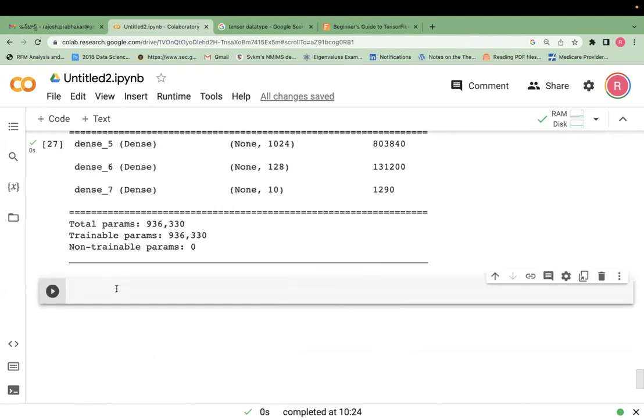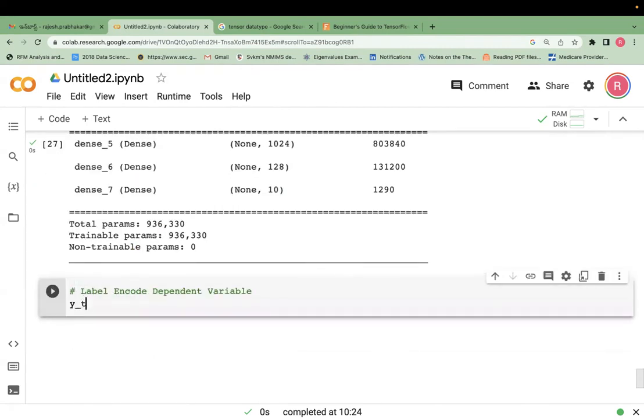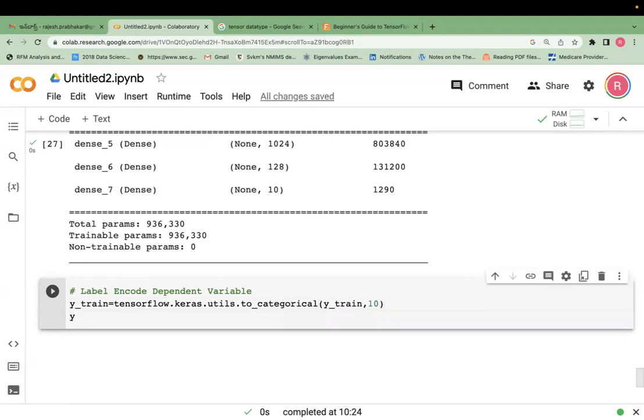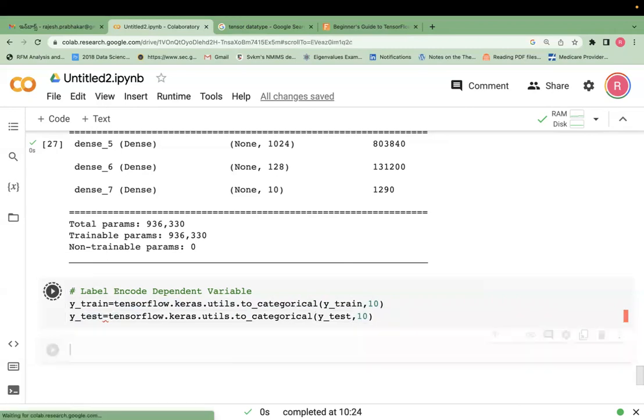Now we have to label encode the dependent variable. y_train is equal to tensorflow.keras.utils.to_categorical(y_train, 10 classes). y_test is equal to to_categorical(y_test, 10 classes or 10 levels).